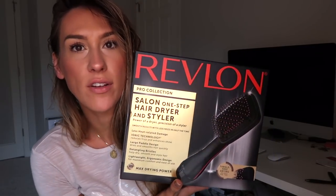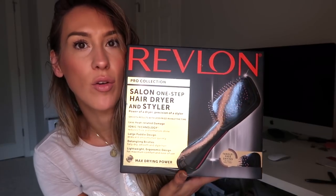Blow dryers are heavy too, so I don't know. The handle doesn't necessarily look like the most ergonomic handle, but we shall see. That's so funny — it says 'lightweight ergonomic design for maximum comfort,' and those were literally the only two things I said about it: that I read it was heavy and it didn't seem ergonomic. That's literally what it says on the box. So let's just put this bad boy to the test.